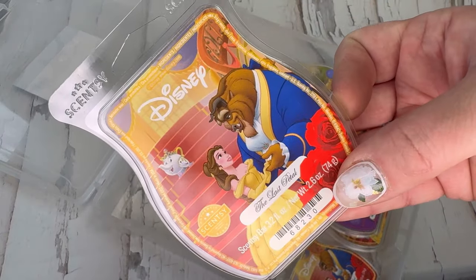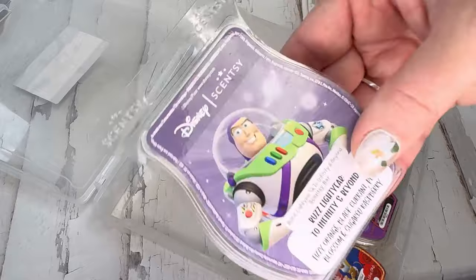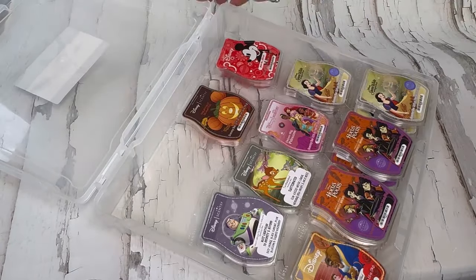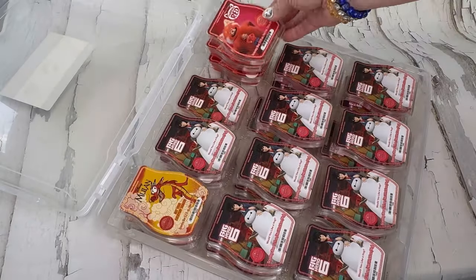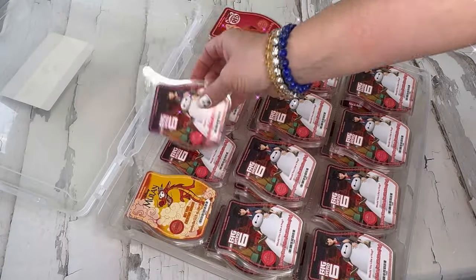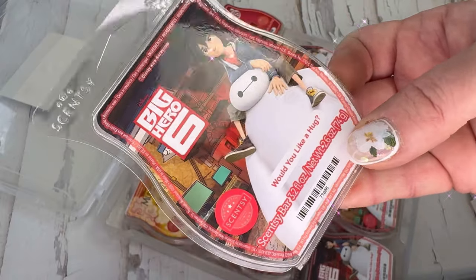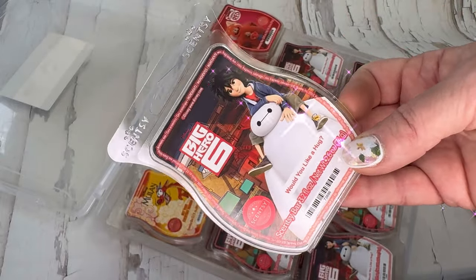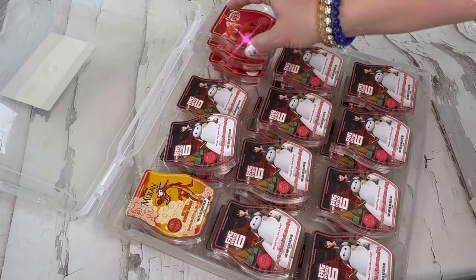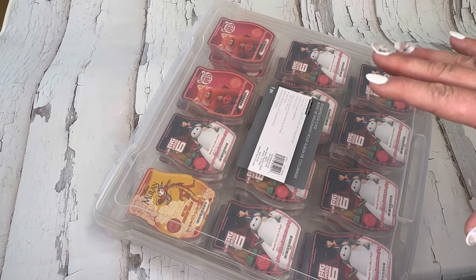Three of Beauty and the Beast the last petal, one of dream big princess, one of Twitter painted, one of Buzz Lightyear to infinity and beyond, one frightfully delightful — I hope that comes back. One of Mickey your pal, three of Turning Red. Two of not your everyday dragon — I voted like crazy for this to come back and it didn't; it's fantastic. Two, four, six, eight... nineteen of Big Hero Six the best fruit punch in the whole world. I love this movie — I even bought the buddy for it, which I rarely do. This should come back; I'd club it and pay seven dollars for that bar.